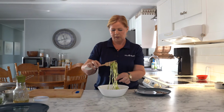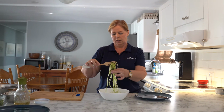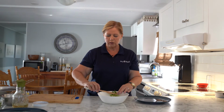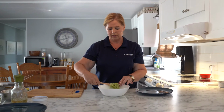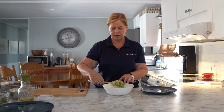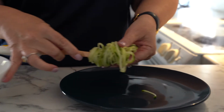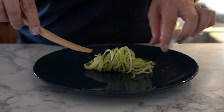With a meat fork or a salad fork, you're going to take your strands of cucumber and you want to kind of get them nice and loose, untangle them, and against the bowl, turning away from you, you're going to keep turning the cucumber like you would spaghetti. You turn it, and then you can place that directly in the middle of your plate, like so.